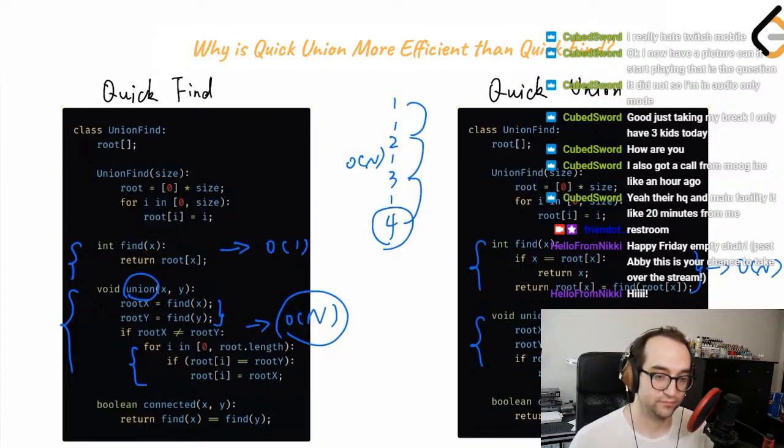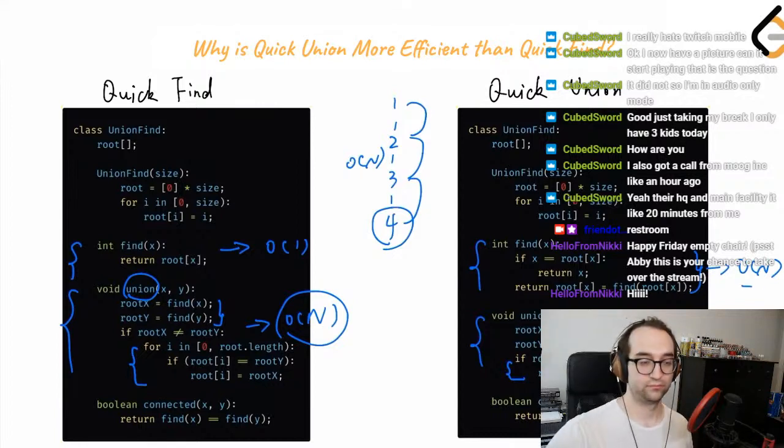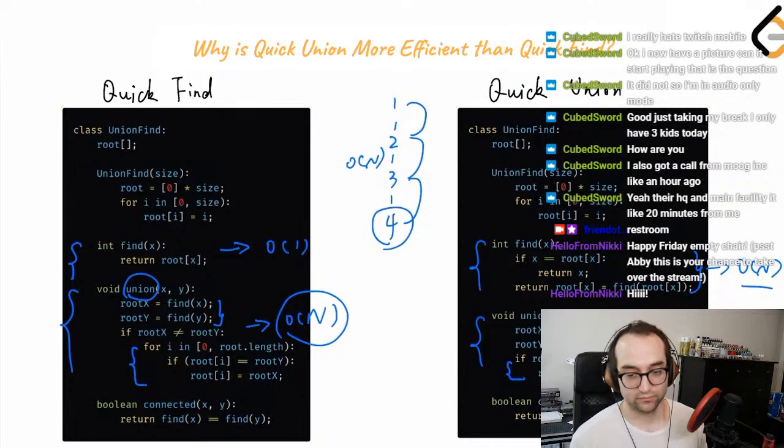The union function's runtime will depend on the find function. Because the time complexity of this step is not significant, we already know that the find function has the worst case O of n, but this is based on the worst case scenario. So the overall complexity is less than or equal to O of n.